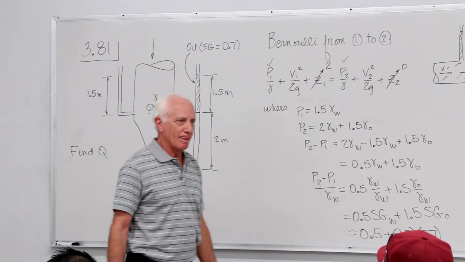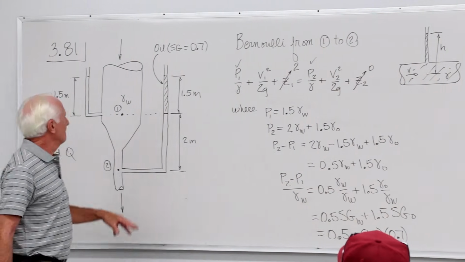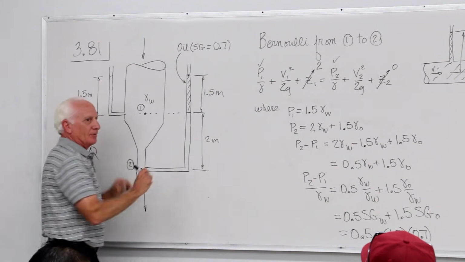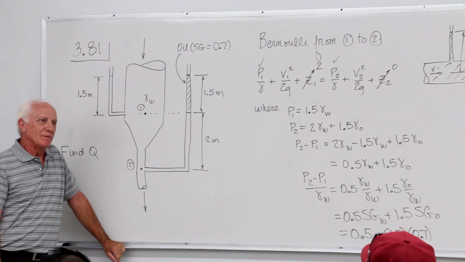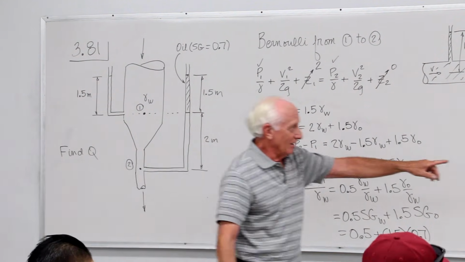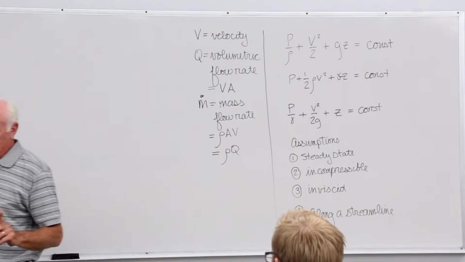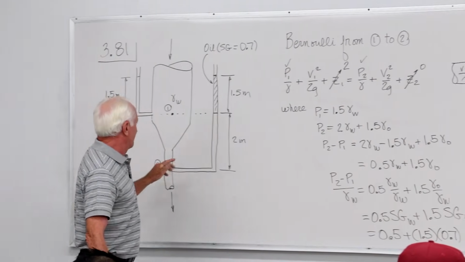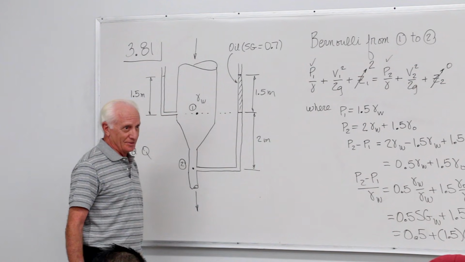Question here. Why is it not useful to add another Bernoulli? Like from where to where? Give me an idea where. Like above the oil, at the top of the surface of the oil. There. Is the fluid oil moving there? No. Then don't write Bernoullis. Bernoulli's is meant to be written along what? A streamline. And along a streamline, what happens? There's a velocity. So you don't want to write it from 2 up to the oil. That's fluid statics. That's chapter 2. We're in chapter 3.